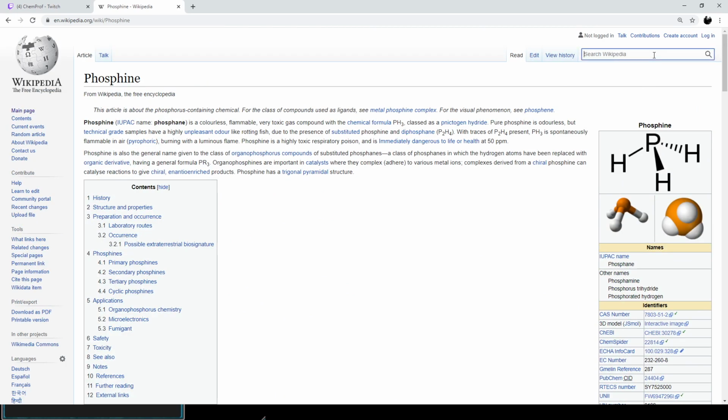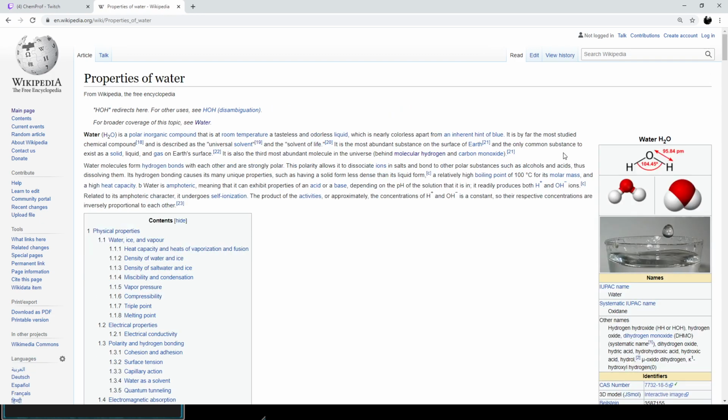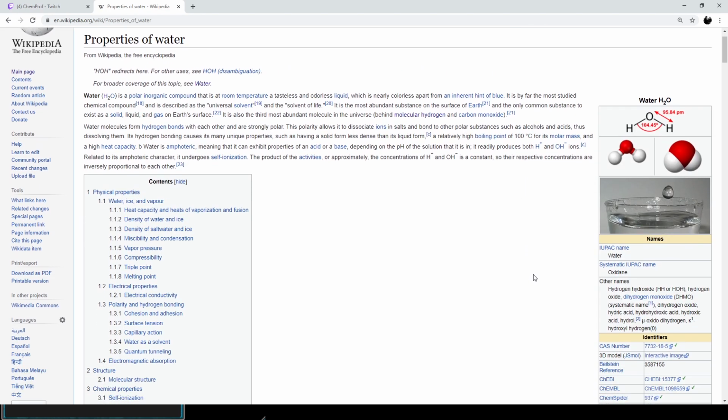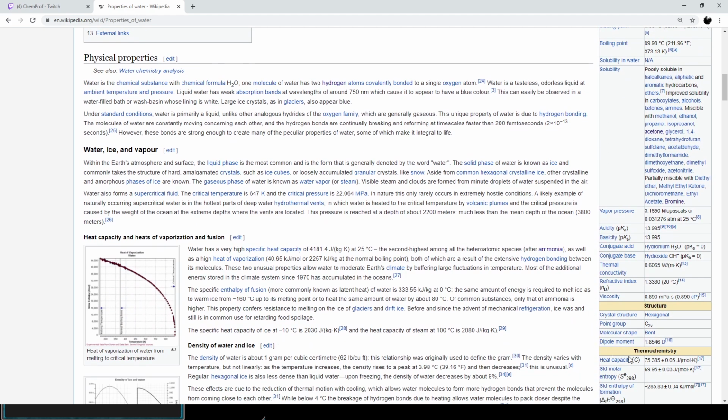And finally, let's look at this compound here, though I guess we have to actually look at the chemistry one for water. Let's go ahead and find its dipole moment. Notice its dipole moment is especially large. That's something that's important for us. We're going to see water is a very polar molecule.